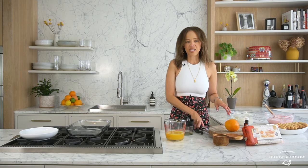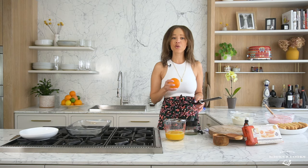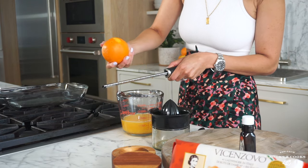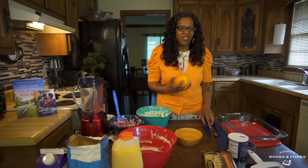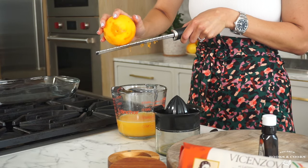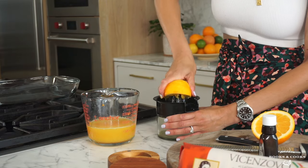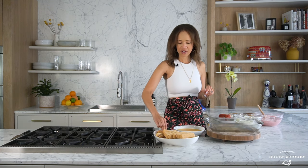The secret to this tiramisu — really to any tiramisu — is that we soften the cookies and turn them into a cake-like texture. That happens because we dip them in orange juice, and then sandwiched between layers of cream, overnight that soaks in and softens the cookies, basically turning them into cake. We need some zest and juice from the orange, but the trick with zesting any citrus is that you always get the zest before you squeeze for juice. You just want to rub it once over the microplane, and when you see the lighter part on the inside, stop — the white pith is bitter. We need a cup and a half of fresh orange juice.